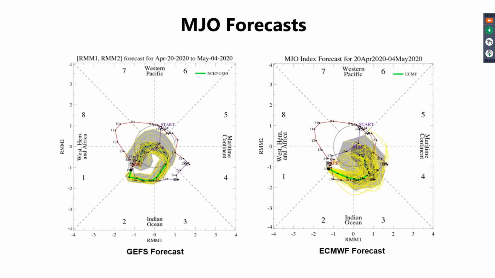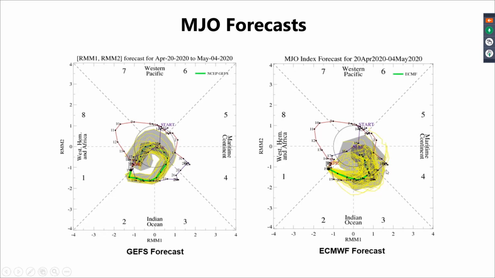So these are the forecasts from the GFS and the ECMWF. This is the phase diagram of the Madden-Julian. Basically, for us to get a lot of rain in the Americas, you want this to be between 7, 8, and 1, and you want it to be far away from the circle. So you can see that the Madden-Julian was in these regions between April 10 into April 14, 15, that it got stalled, and now it's going into a region that is almost perfectly favorable for dry conditions over us, or upper convergent pattern.